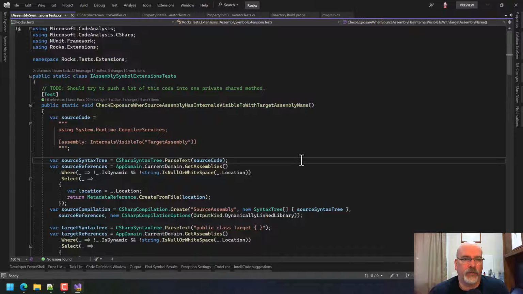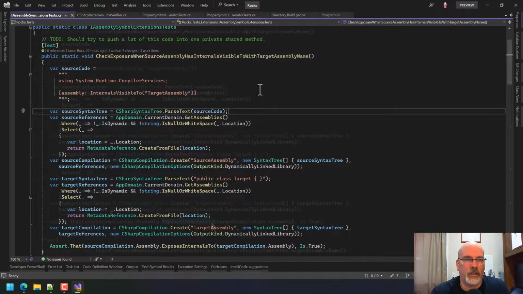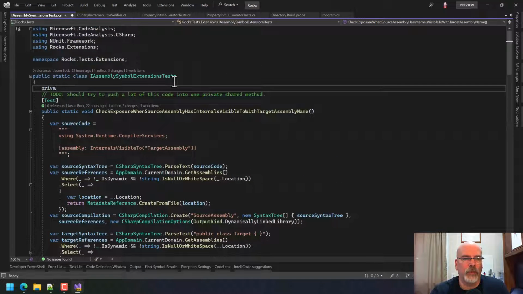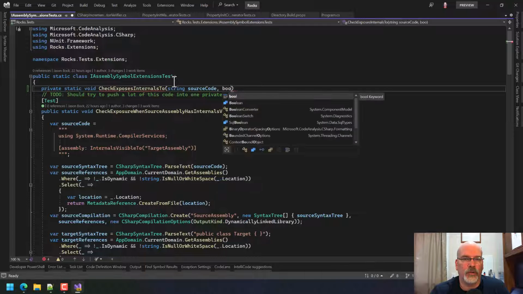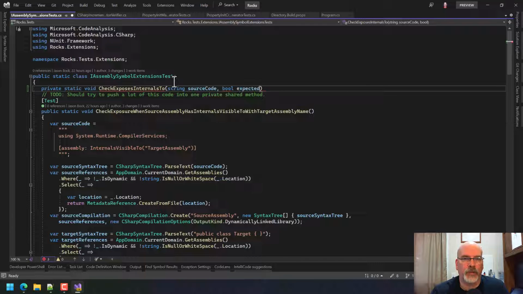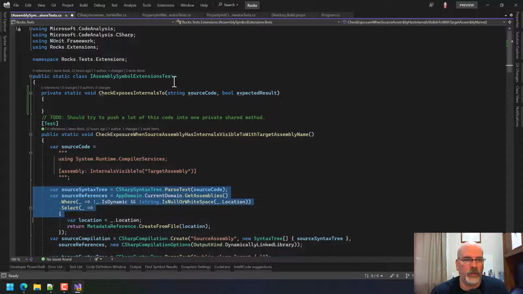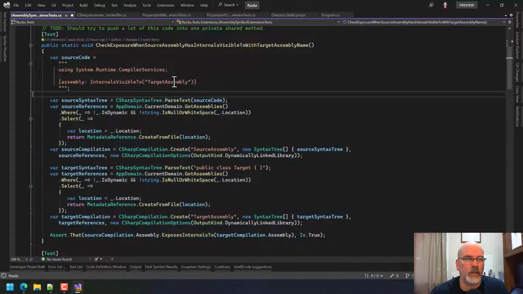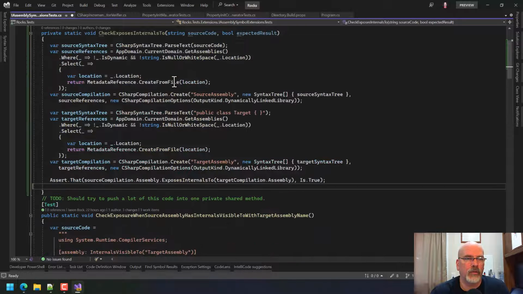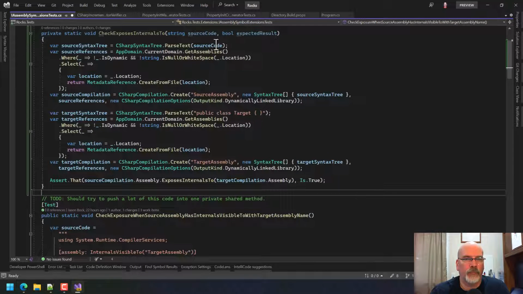So let's address this one first, because this one I know is wrong and we need to fix it. Okay, so we're going to make a private method here. Private static void CheckString, source code, bool expected result. There we go. So what we want to do is essentially pull all this up into here. Okay.